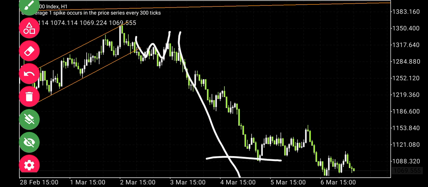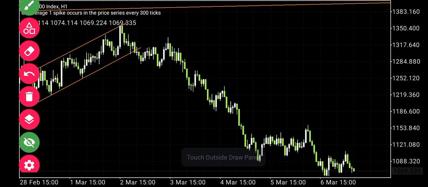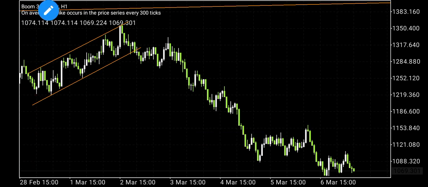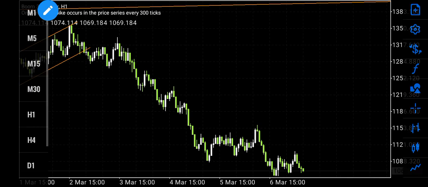So our first entry, if we were taking this entry, it would be here. This is the first entry, then the second entry could have been here. First entry, then the second entry. All right, so let us do this now without wasting our time. Remember to just focus on the current price. All right, so now I'm going to take my trend lines again.